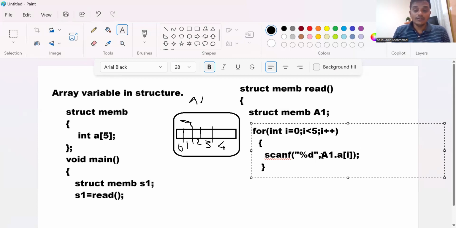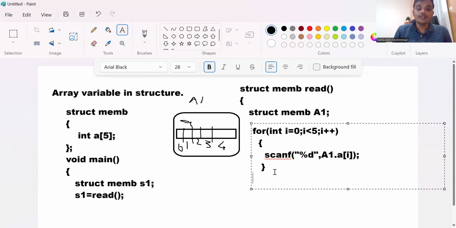But how do we access that? Give the structure variable, followed by a dot and the member. This is the way of accessing the value. After reading the values, we return a structure variable. What is the structure variable? A1.